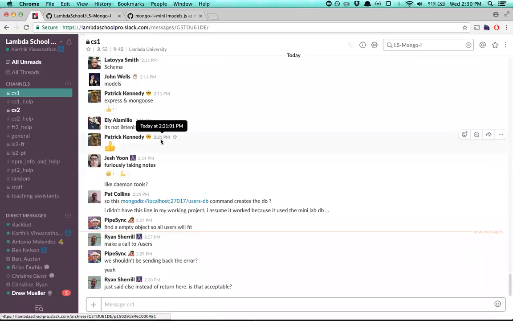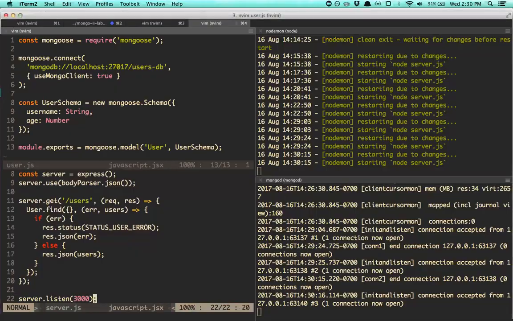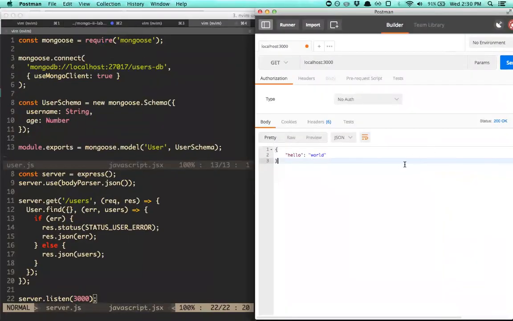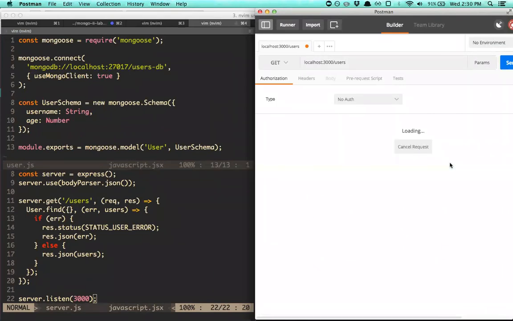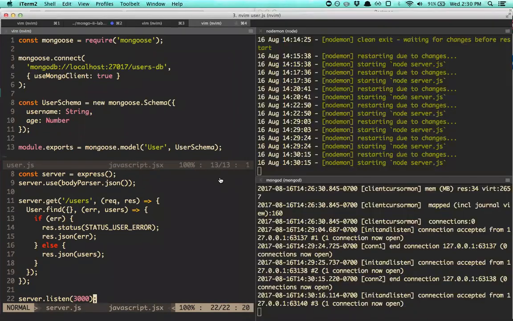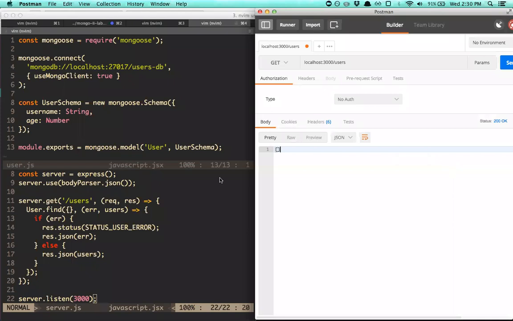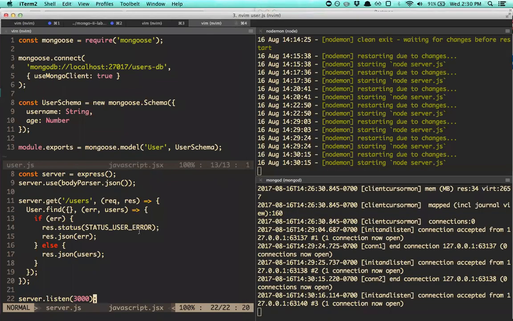Any questions about that first route? Looks like some people are typing. I just want to go ahead and test this real quick while they're typing. So localhost 3000 /users. Let's go ahead and send. Cool, we get back an empty array. So that's a great sign. That basically means we successfully connected to Mongo. We made a request to Mongo. We got back an empty array of users because no users have been created yet. So that's an excellent sign. And we'll confirm again that Mongo is correctly working once we implement the post route, which will actually create a new user.